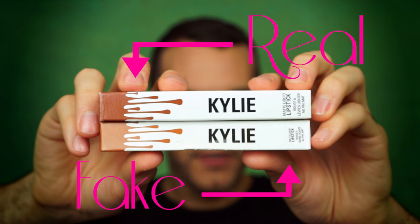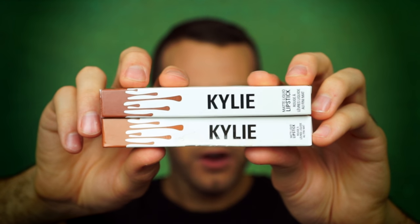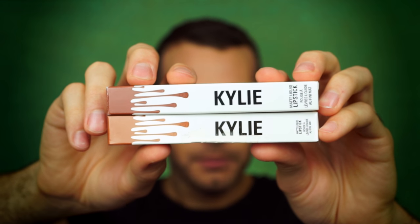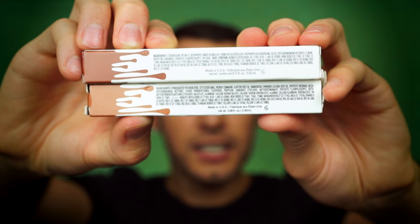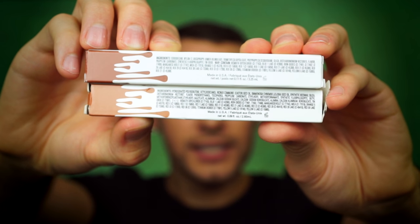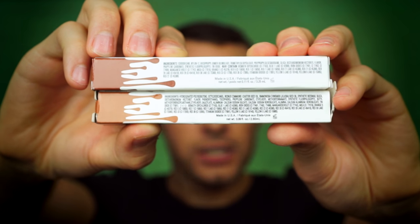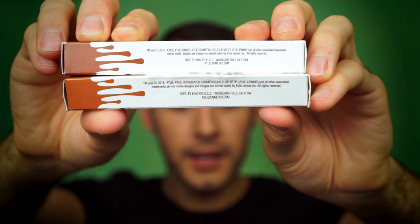At first these bitches look very similar, but they're actually quite different. For starters, the print on the real one has a holographic shadow behind it, which you probably can't see, but the fake one does not. The real Kylie's bottom writing is also bigger, clear, and a bit thinner font. Also, the color of the drips are completely different shades — Kylie's is a reddish while the fake is kind of a warm brown. The ingredient list is completely different from the words down to the font. The only real similarity is the bottom wording where it says made in the USA, but even the net weight is different — Kylie's is 0.11 fluid ounces while the fake is 0.09 fluid ounces. I'm not sure if she redesigned the packaging after so many fakes were coming out or if this is just a shitty dupe. The copyright and service information is all the exact same wording but with a different font and different placement.